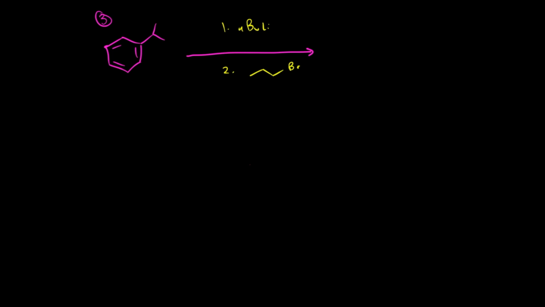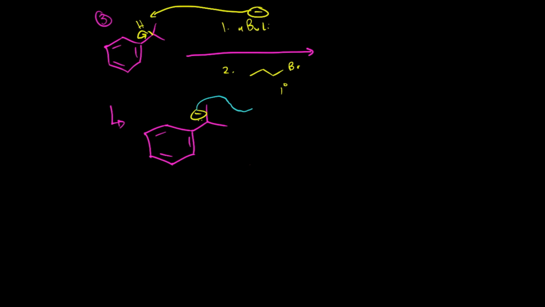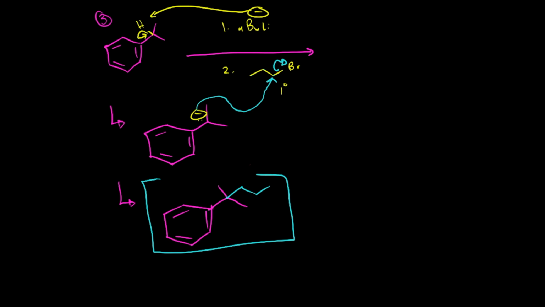Alright, so for this third problem, we're still working with our benzylic carbon. Here I see that there's a little H in here, and I know that this group is negatively charged and wants to deprotonate the H, which is going to push on these electrons onto that carbon. From here I see that I have a negatively charged carbon, and I have a primary haloalkane here. Simply take my negative charge and have it go attack this species over here and kick out the Br group. And there you have it. We have our final answer. Not too bad, right? That went through a little SN2 reaction.